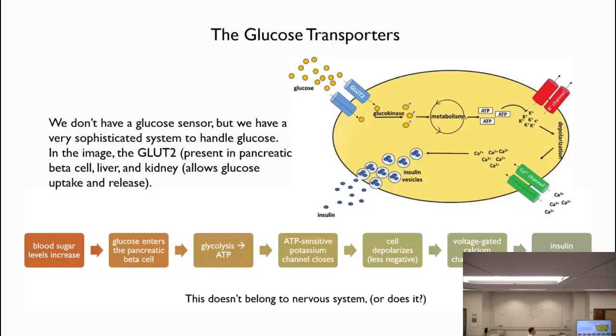Okay, inside the cells we have an ATP sensitive potassium channel. The ATP sensitive potassium channel will close when there is ATP present. Now potassium can't go out, so potassium stays inside the cell. Remember the ATPase is sending potassium in and potassium can't leave the cell. So we have an increase in the positive charges inside the cell. That is called depolarization. The inside of the cell becomes less negative. That depolarization will open calcium channels. Calcium, following facilitated diffusion, will enter the cell and will produce the exocytosis of vesicles with insulin.